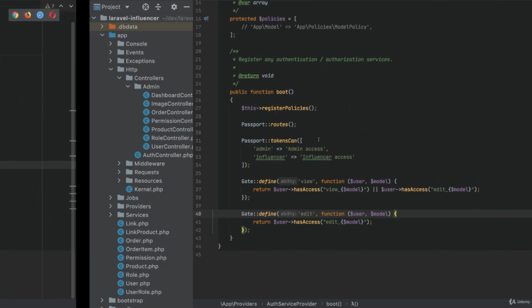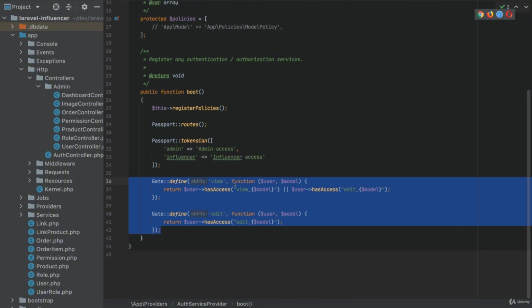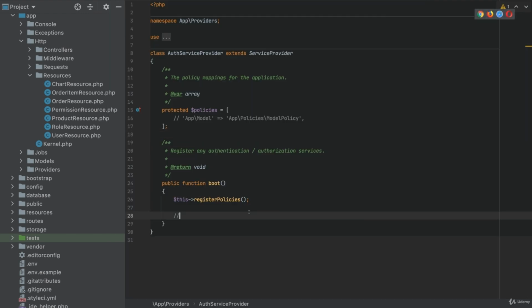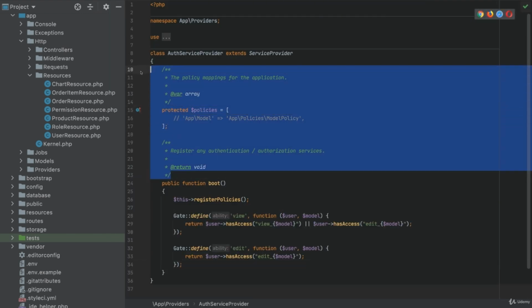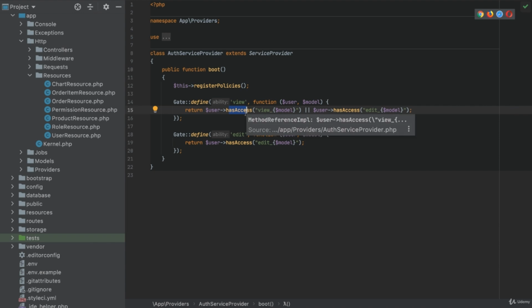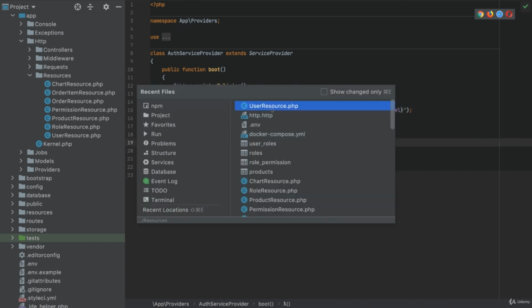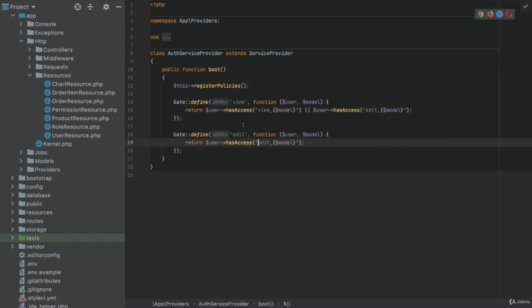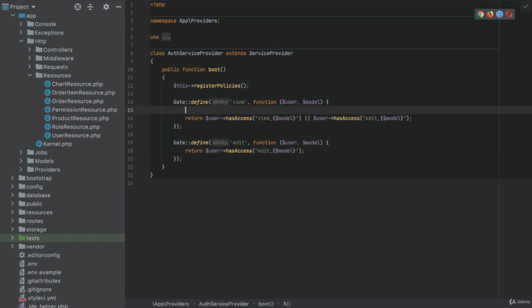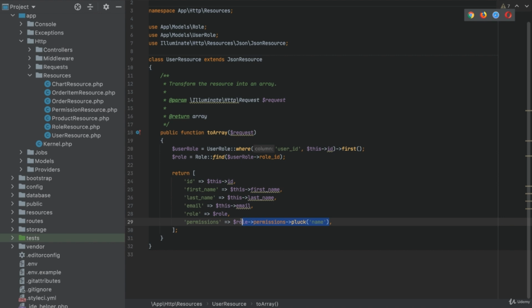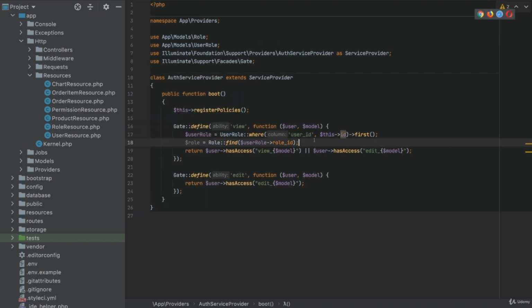Also, we should add also the gates in the auth service provider. So let's add them here and remove this code. Here we don't have this has access function. So let's go back to the user resource, and we need the permissions here. So let's copy this part, paste it here, and the permissions are those.